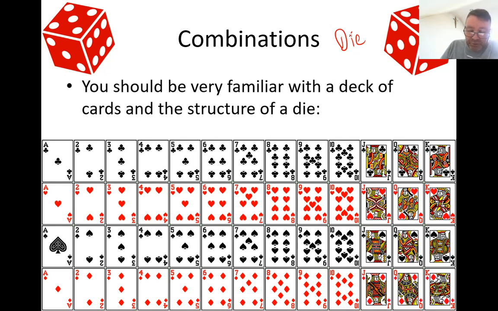Also, what kind of astounds me these days is that a lot of people are not familiar with what we call a standard pack of playing cards. So I've put them here for you so that you can see them. Nobody has any excuses going forward. There are 4 what we call suits. We've got clubs, hearts, spades, and diamonds.